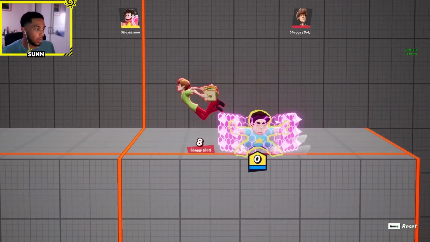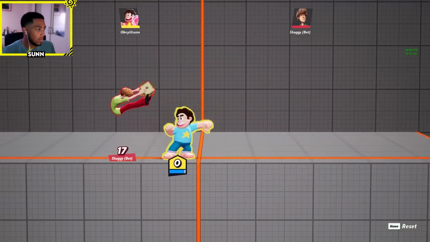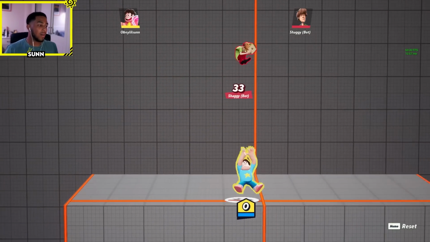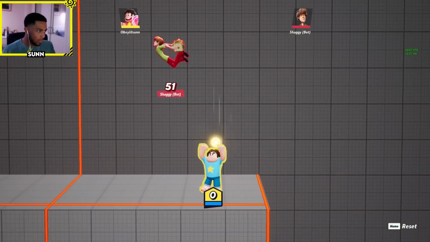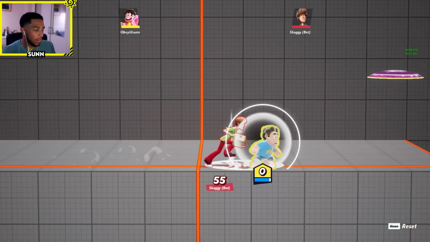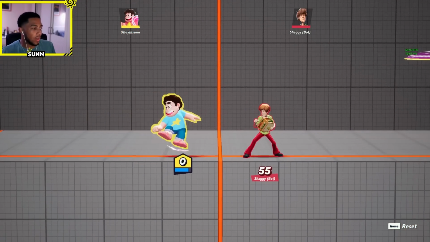If you're stacked, you can go. There we go. But obviously, you have to be quite stacked, so it's very specific. But it's a combo nevertheless that does a lot of damage. So he's more of a zoning character by removing.